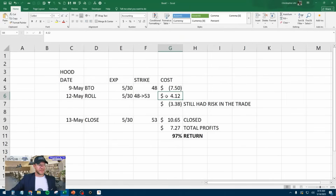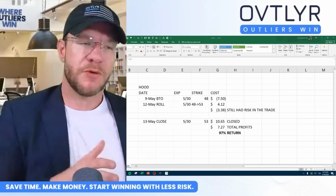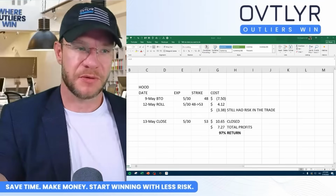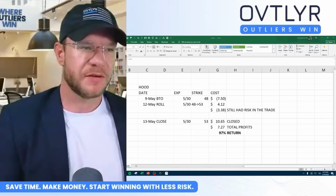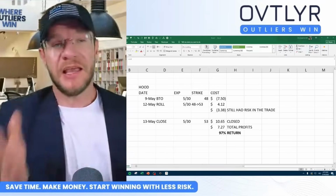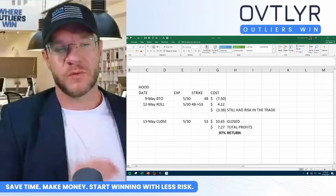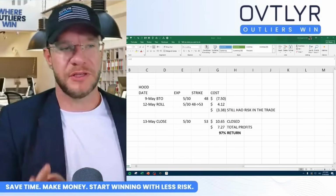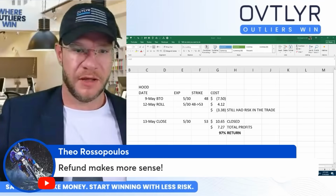This is exactly like having your cake and eating it too. Now, I didn't understand that until about 2 years ago. If you rephrase it and say it's like keeping your cake and eating it too, then it makes total sense, right? I never understood having your cake and eating it too. Of course I'm going to have the cake and eat it. Why wouldn't I eat the cake that I already have? No, it's like keeping your cake and eating it too. So now I get it. That is what we did with this. That's why I say rolling options is voodoo. It is straight up magical. It is one of the coolest things you could possibly do in trading, and you cannot do this with stock. It is absolutely impossible.